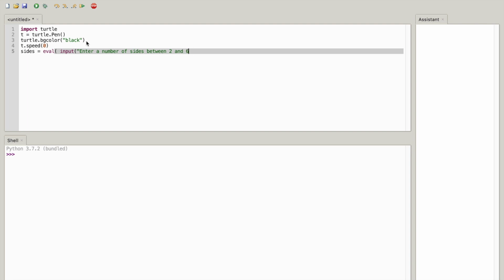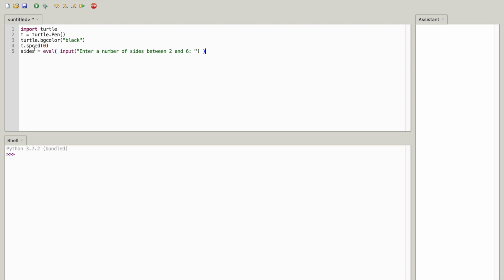Close the quotes, close parentheses. I forgot a colon. After the 6 you put a colon and then you hit a space. And close parentheses, another space, close everything together with another parentheses.